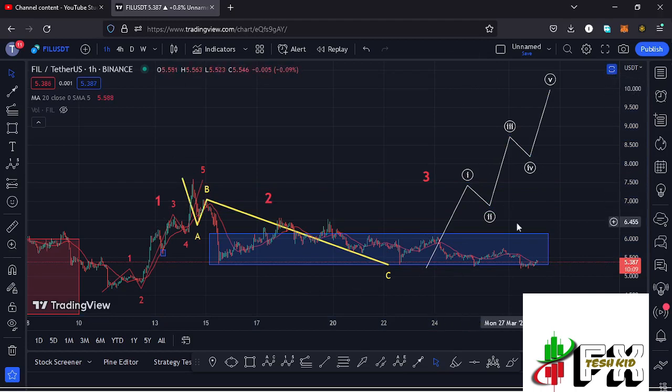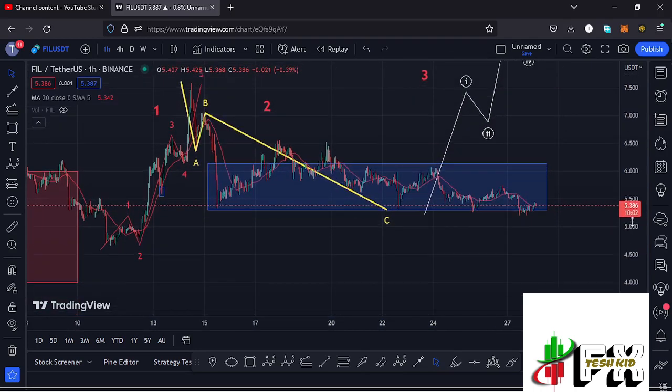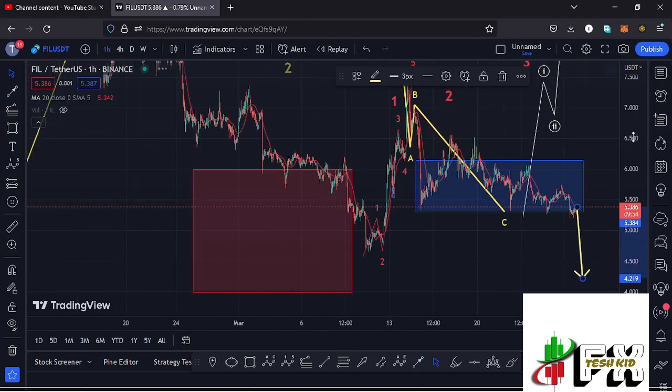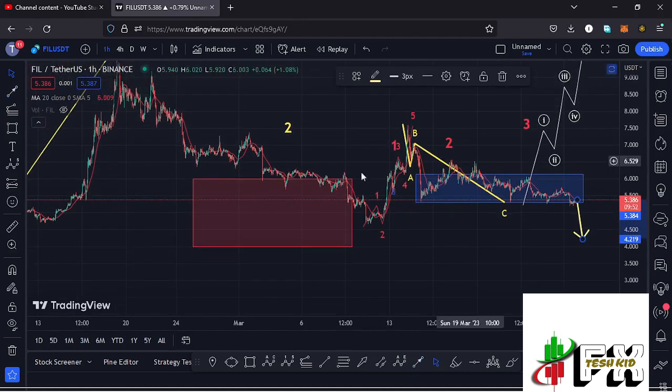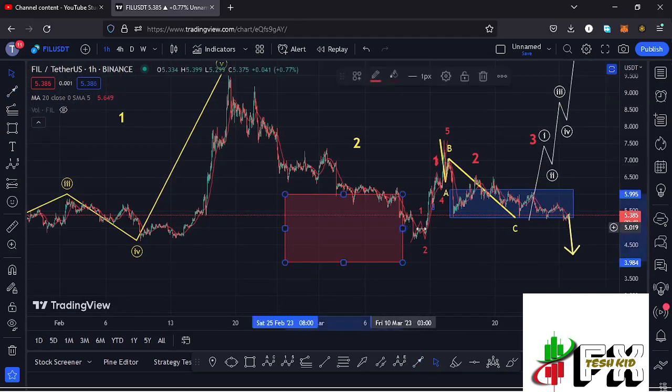But in case the breakdown continues and we fully lose this blue target area to the lower side and continue seeing further breakdown to the lower side, then that would be suggesting an alternative scenario, where we can expect one more leg down within this red target area to give us the low for that higher Elliott wave count 2 to the lower side.